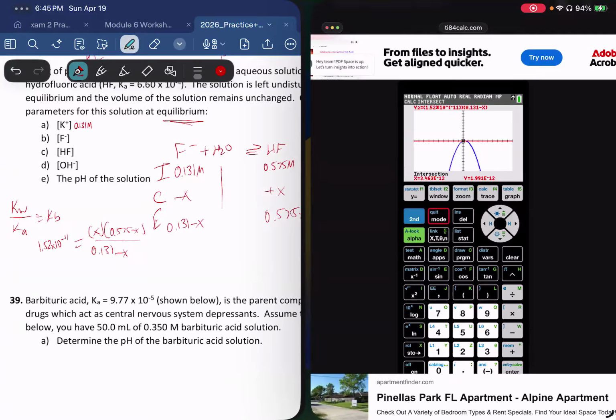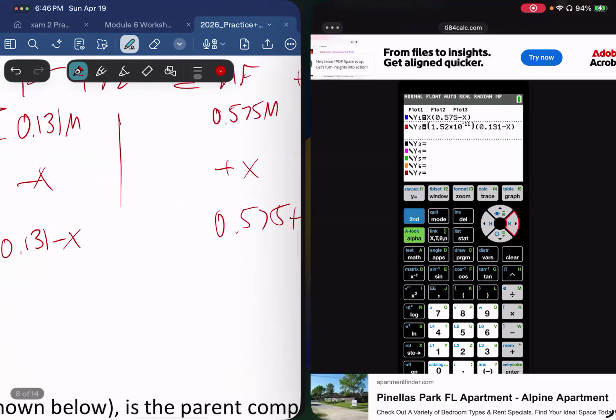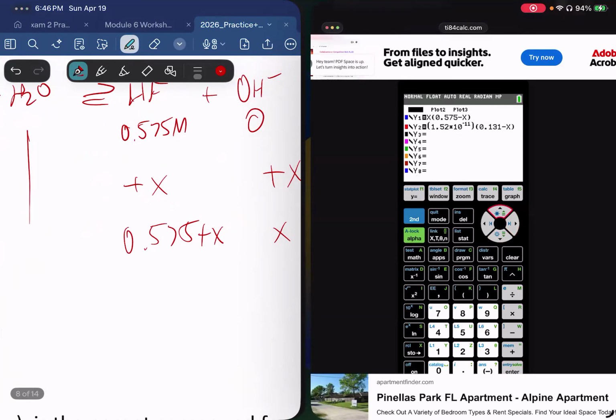And I got this as the X value. That little trick there is what's really important. If I press X here and enter it, that gives you the X value. So now we can solve. Oh, wait, did I make a mistake? I think I made a mistake. The mistake here is I was supposed to put this as a plus. This guy up here is supposed to be a plus. Do you guys see that mistake I made there?